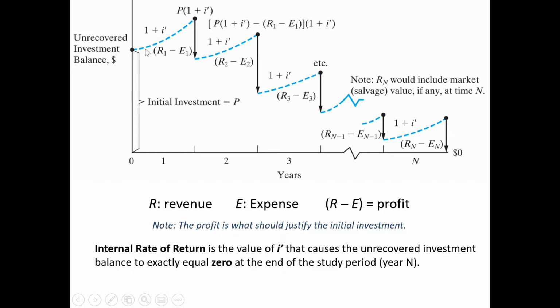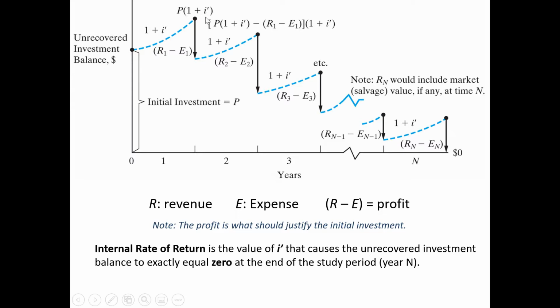So in this figure, R is revenue and E is expense. The revenue is what you get for selling the hot dogs, and the expenses are what you're subtracting out, things like your raw food materials, the labor costs, city permits, fuel, and so on. So the difference between revenue and expense is profit. It's how much you get to keep.